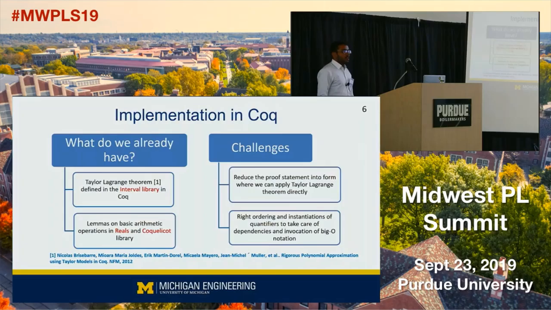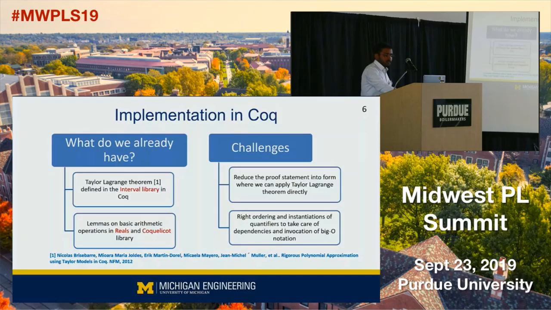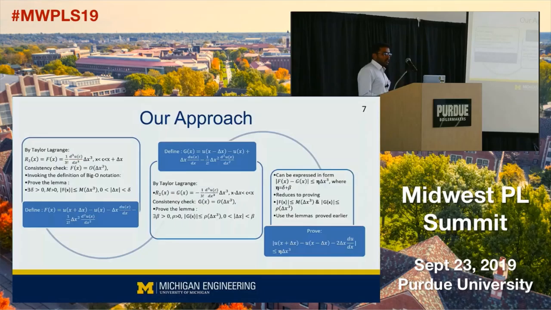We already have Taylor-Lagrange available in the interval library in Coq, and lemmas on basic arithmetic operations in reals and the Coquelicot library. When we started the project, we had certain challenges: reducing the proof statement into a form where we can apply the Coq Taylor-Lagrange theorem, and issues regarding the right ordering and instantiation of quantifiers to handle dependencies and the invocation of big-O notation. Our approach was to break the main statement into two smaller statements introduced as separate lemmas: f(x) using Taylor-Lagrange for u(x + delta x), and g(x) for u(x - delta x), and we separately proved their consistency properties and integrated them into the larger proof as two different lemmas.